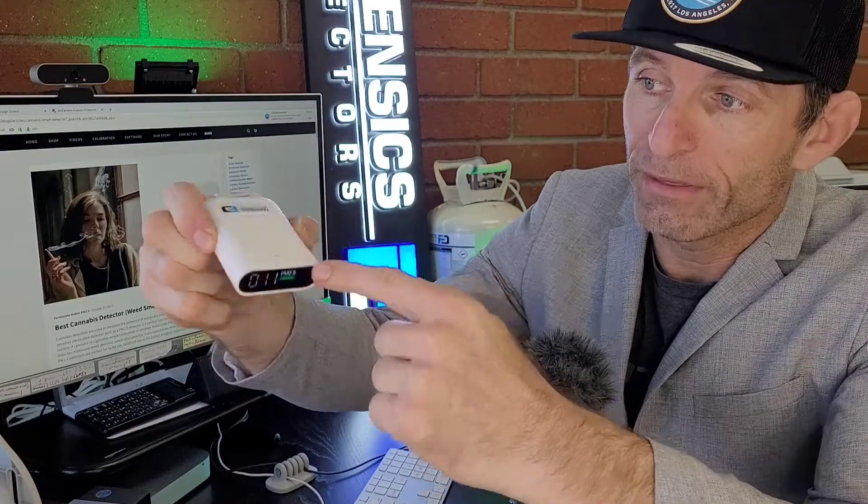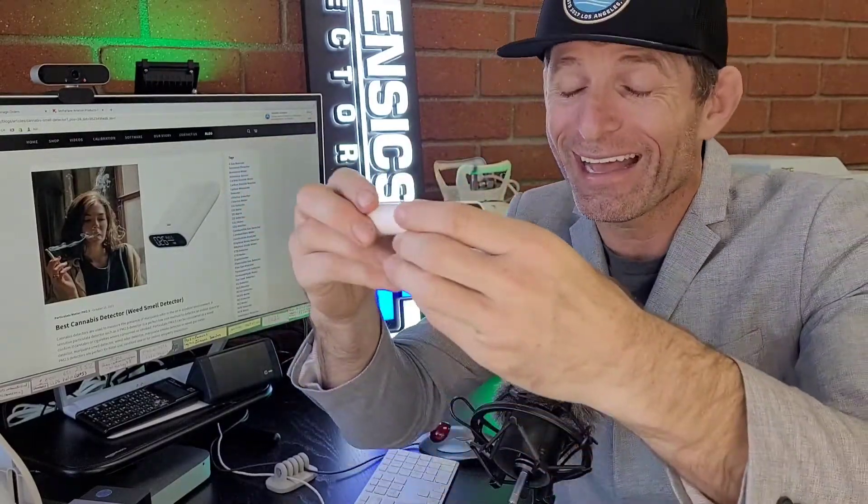That's what makes this superior beyond your traditional $10–$20 smoke detector at home. Look at this — digital screen at the front, power button, USB recharge, and at the back it has an inlet vent with a little fan that draws air through and detects particles via laser scattering. Very advanced technology that only 10–20 years ago would have cost thousands of dollars.